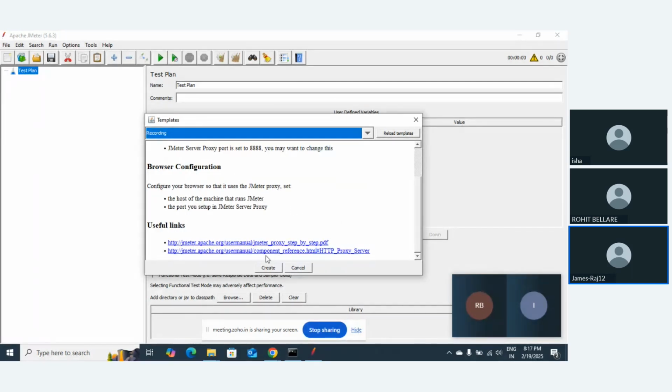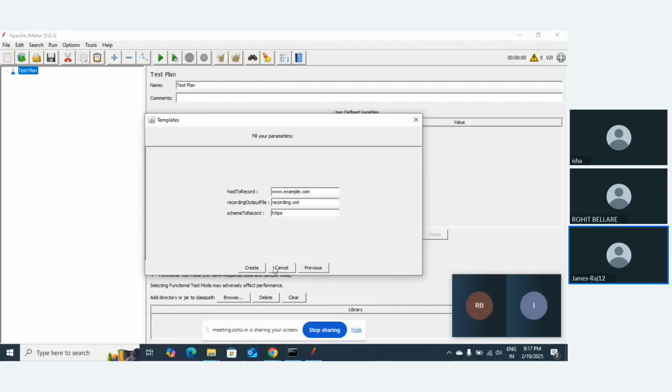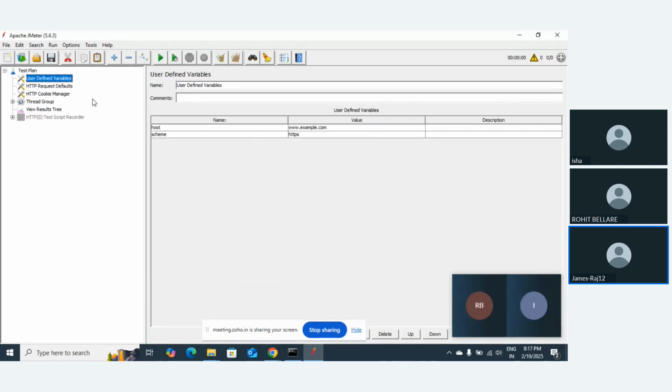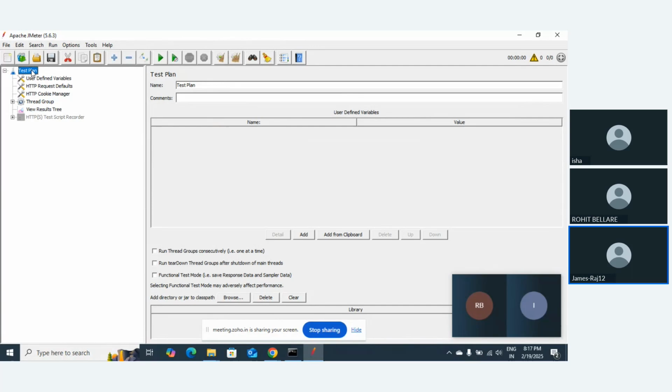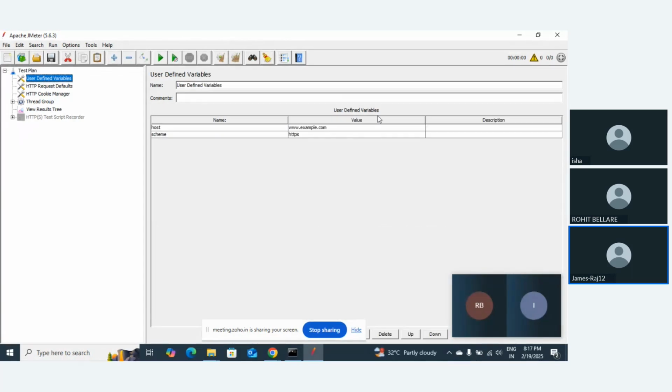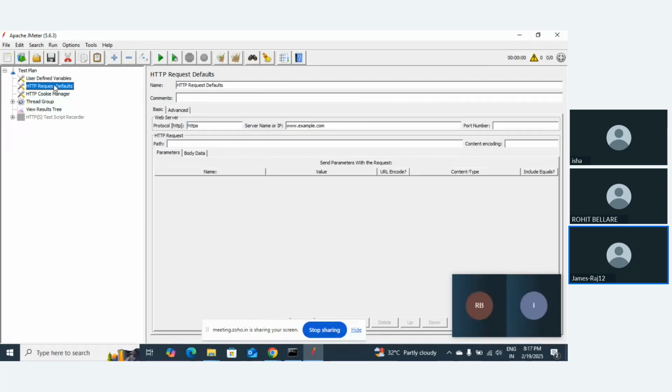It's very simple. Just go and create everything here. If you know your server name, you can give it here. But as of now, it's not necessary. So we can create a particular JMeter template here. So this is the template here. It is a test plan, and it is a user defined variable. Yeah, I will explain you everything one by one.